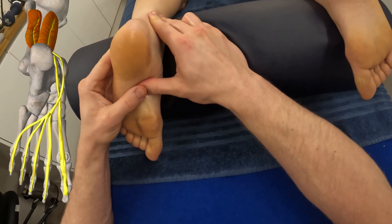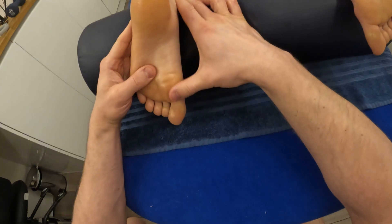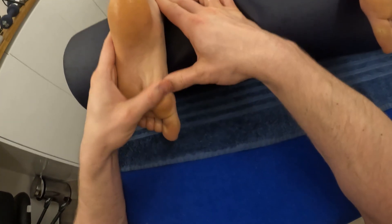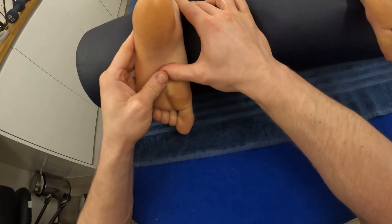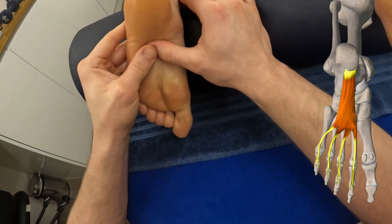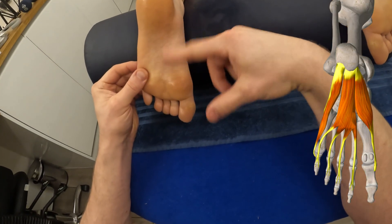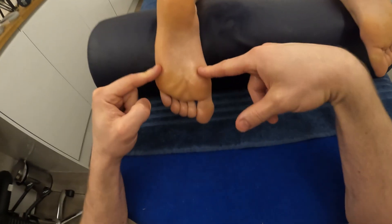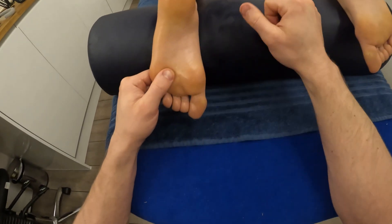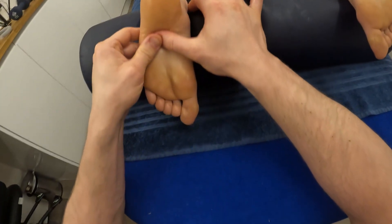Those muscles are going to be in large part tendon, but we can still work through them. We're going to come from the big toe, just the ball of the big toe. Avoid putting too much pressure, then we can put some pressure down into the plantar surface of the foot. We've got abductor hallucis longus, flexor digitorum brevis, and abductor digiti minimi — three muscles that are quite superficial and all insert into the anterior calcaneus. That's the point where we're going to get pain in plantar fasciitis, and we have to work through those three muscle groups to get to the underlying flexor hallucis longus and flexor digitorum longus.